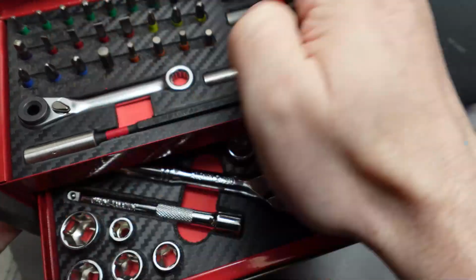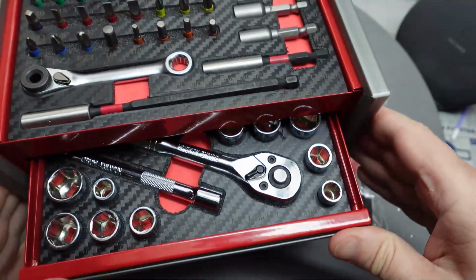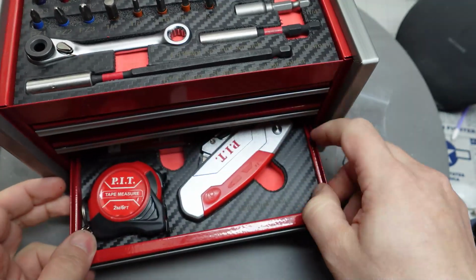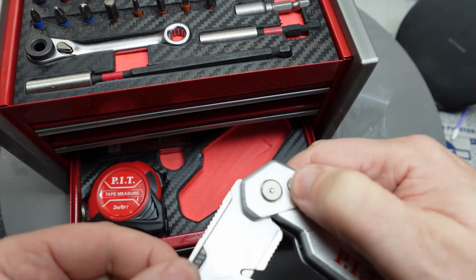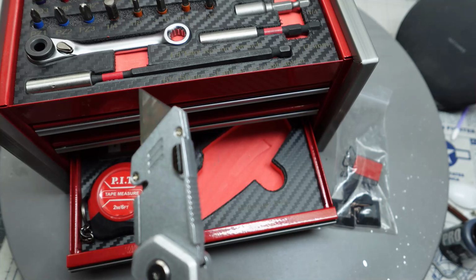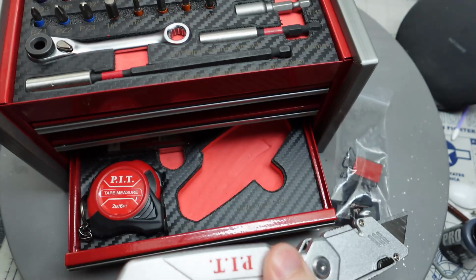And some basic bits: star, Phillips, flat, a few Allen pieces you might use, a few basic sockets and a smaller socket set. Here you get some drill bits. And in the last drawer, you get a few extra blades. You've got the tape measure, and then this is more of a box cutter style, but it's a pretty cool switchblade. And there's a few things that can be changed in here where you've got a bit if you needed to. You could also use this as a screwdriver, so that was pretty nifty.